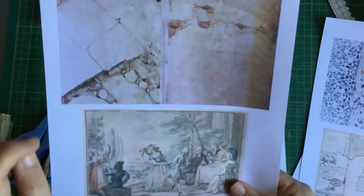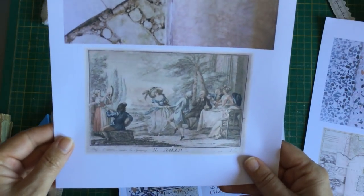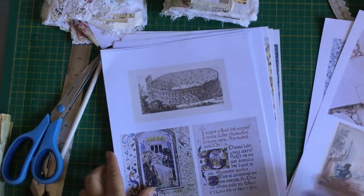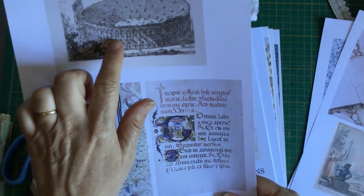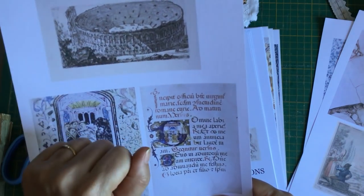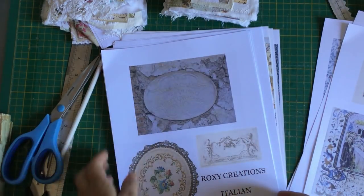This is a photograph of mine, and this is a beautiful antique Italian image, and it's called Il Ballo, the dance. And then these are some antique medieval images. And then this is the arena of Verona. It's a drawing of it. This is one of my photographs.